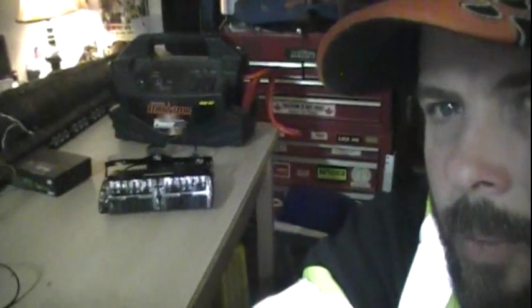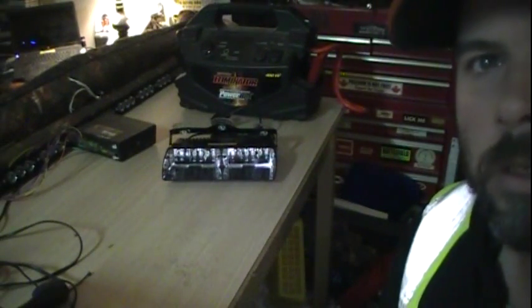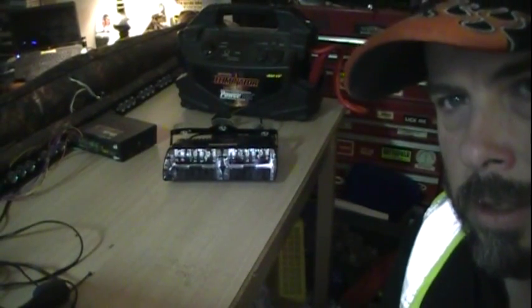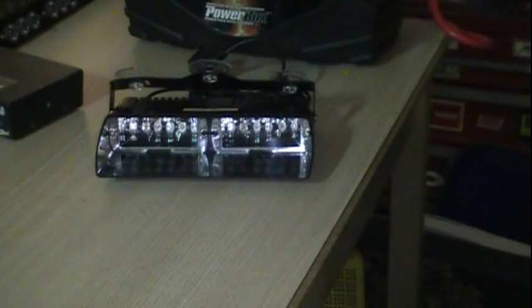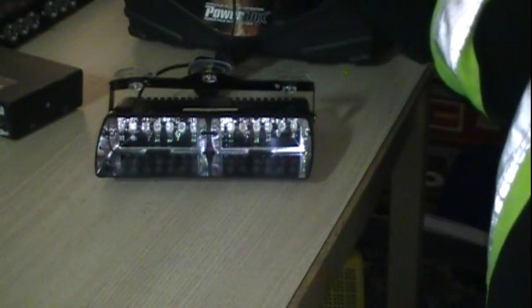My magnet flashlight fell down. Oh, sorry about the wiggling and wobbling. And let's see if I can get it under that light. Zoom in a little bit. There we go. I'm not going to get you guys directly at it because it's pretty bright and I don't want to ruin my lens here.